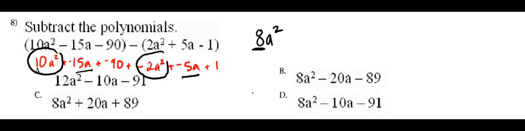That's the number portion. So what are you going to get when you take a -15a and add it to a -5a? You're not going to get an a squared. You're going to get a -20a. You're just changing the coefficient. And then I can add my last like terms and I will leave you to do that. So again, this is a simple problem, but you cannot get messed up. You will get one that looks like this where you're going to have to know what to do with that subtract sign.